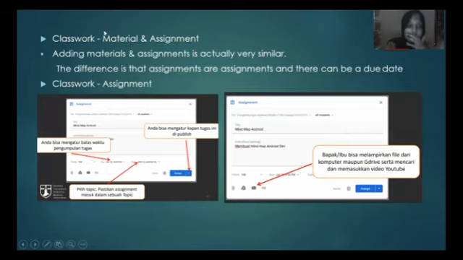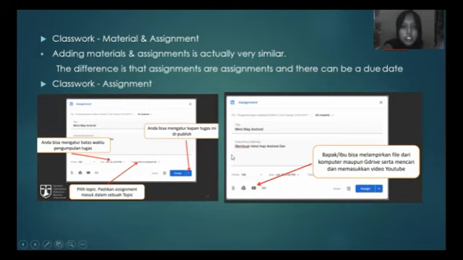Next is about material and assignment. Adding material and an assignment is actually very similar. The difference is that an assignment can have a due date. For a classwork assignment, you can control the due date or the deadline.